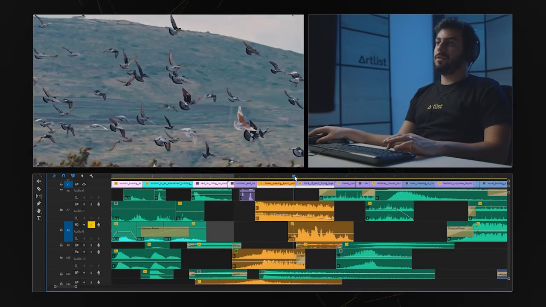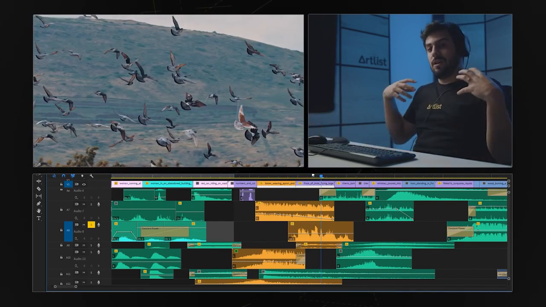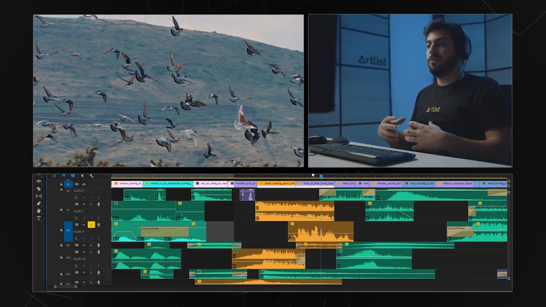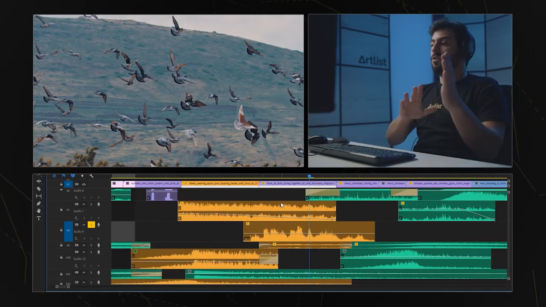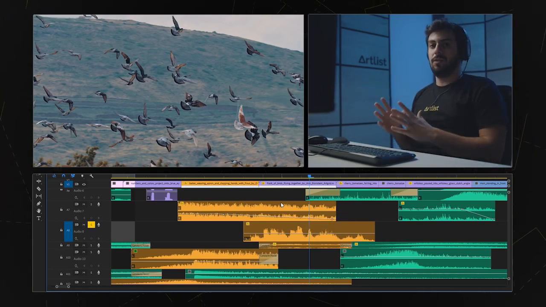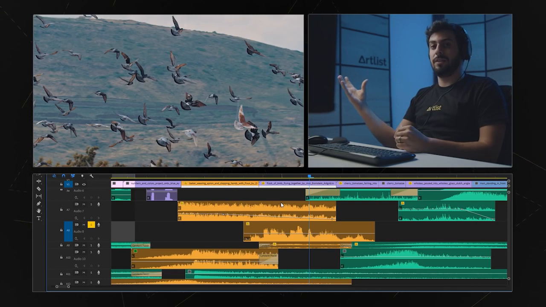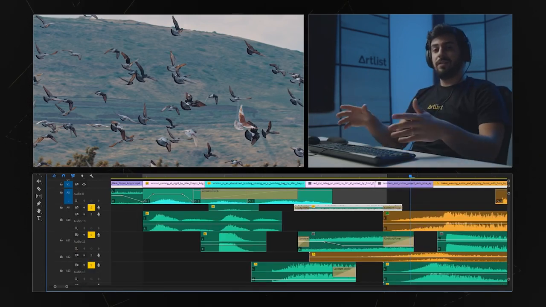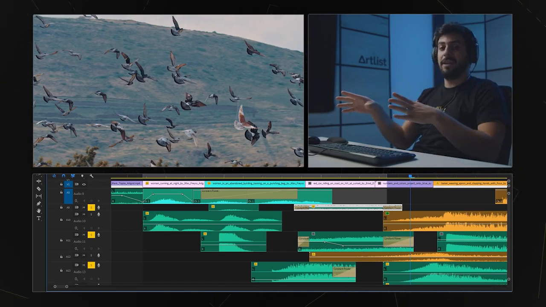Great, now the birds are crossing the frame from left to right. Now to give this scene even more power, you can create panning that comes from the left and goes to the right. All the big sound designs on movies use that all the time. You see somebody on the right side of the screen talking, you're probably gonna hear him more on the right side of the speakers. Now, obviously, if you hear this on a mobile phone without earphones, you'll have trouble hearing the power of the panning.